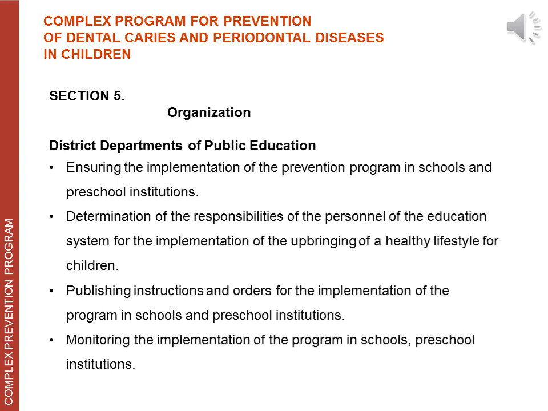The next department, which participates in organization, is the District Department of Public Education. Its functions include ensuring the implementation of the prevention program in schools and preschool institutions, determination of the responsibilities of the personnel of the education system for the implementation of the upbringing of a healthy lifestyle of children, publishing instructions and orders for the implementation of the program in school and preschool institutions, monitoring the implementation of the program in schools and preschool institutions.